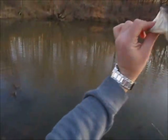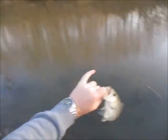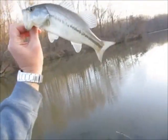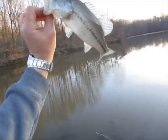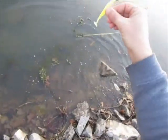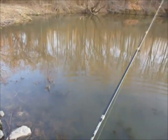I'm keyed in on them there. These weeds go around the lake. They go out about 10 feet, and they sit right in between those. And I'm back up in this corner, so I got them cornered in. Another little guy, but hey, at least I did catch three fish at the end of the evening. I don't want to say it made it worth coming, but it wasn't a total loss anyway.